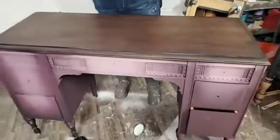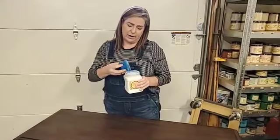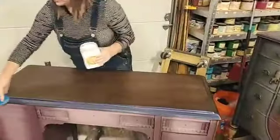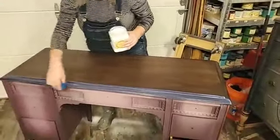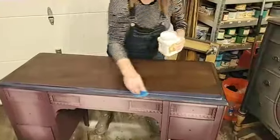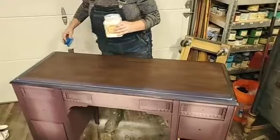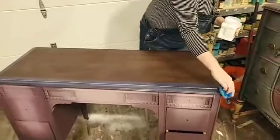So I'm going to come up here. My sponge is still damp. Now, one thing I do recommend is rinse your sponge out in between each coat. So I didn't do that here, but rinse your sponge out in between each coat, because your clear coat can start to set up inside your sponge and it'll start getting kind of yuck. So just after each coat, rinse your sponge out.